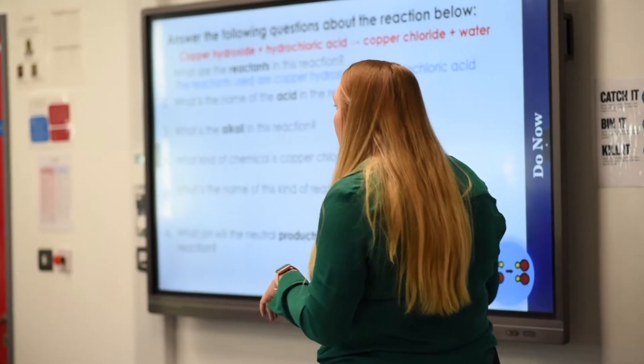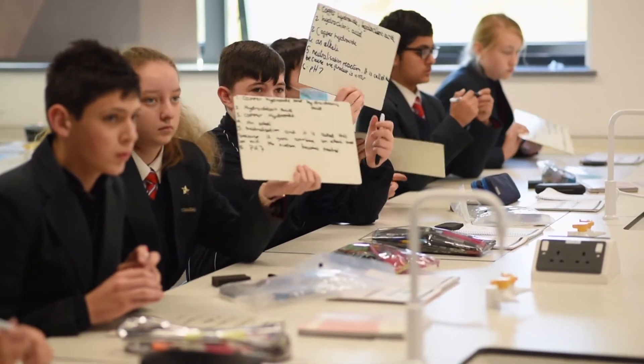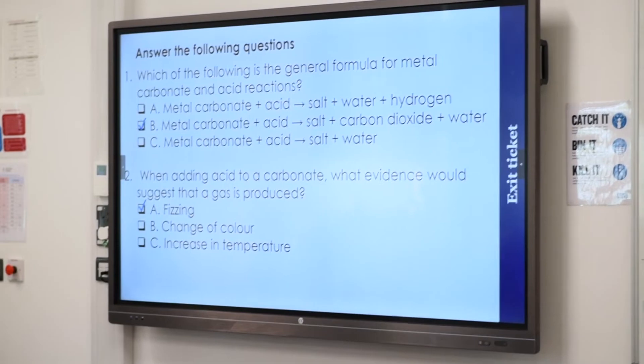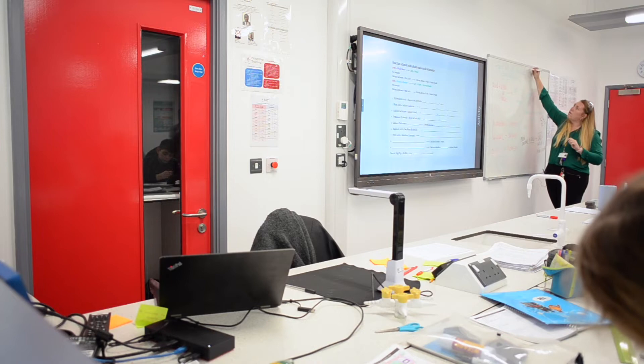We have been teaching Science Mastery since it started in 2019, so we're in our third year here of teaching Science Mastery. I teach all three year groups: years seven, eight and nine. One of the biggest changes in my teaching has been the structure. I've never really used exit tickets before, but the structure of Science Mastery lessons always finishes with an exit ticket, and then we have time to use a fix-it task in the next lesson, which has been really helpful — it helps me identify misconceptions from that lesson and gives me ideas on how to fix those misconceptions with pupils.